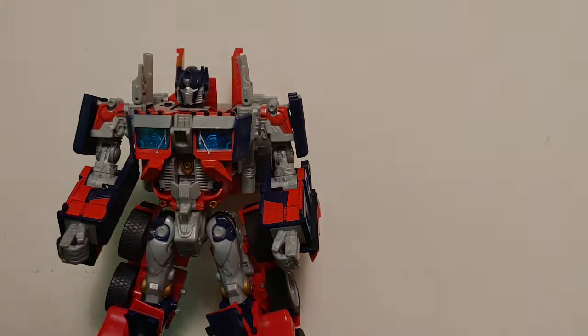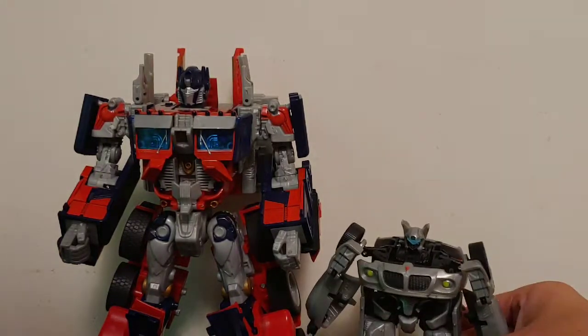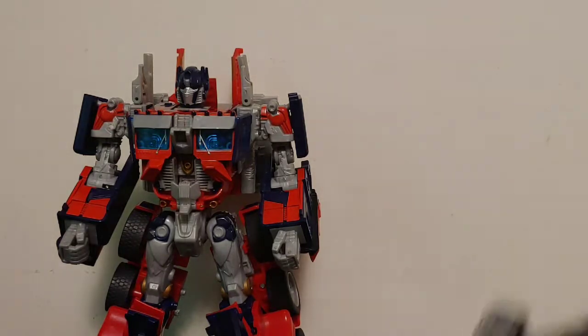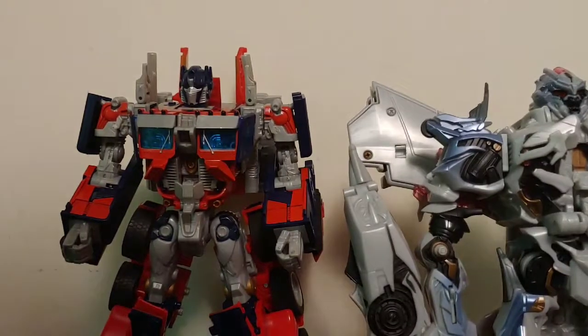Let's bring in Jazz, and again, some of the Transformers were fairly bulky and chunky. Jazz, for example, just a chunky figure. I don't know what to tell you. And then there's Megatron, his arch rival Megatron.